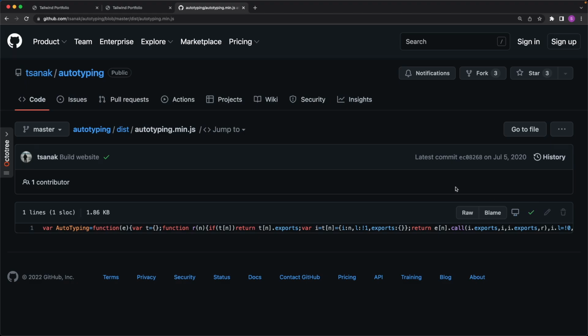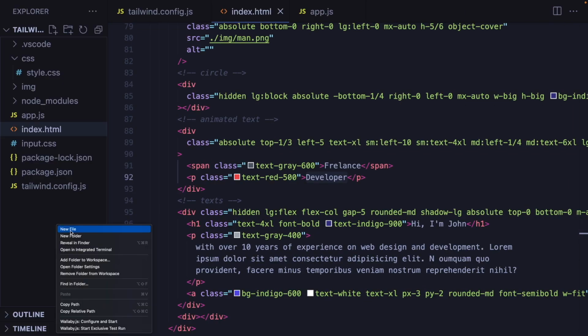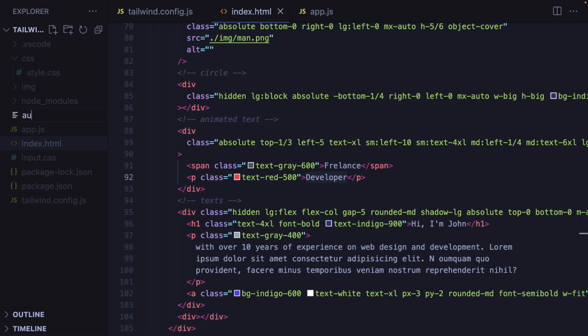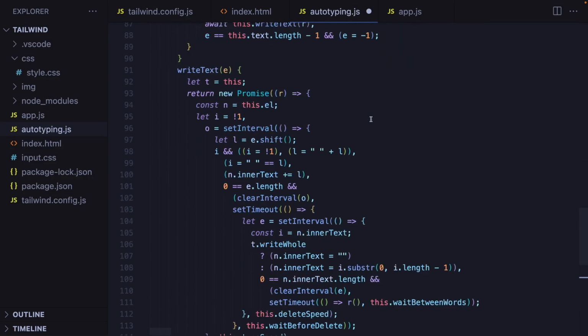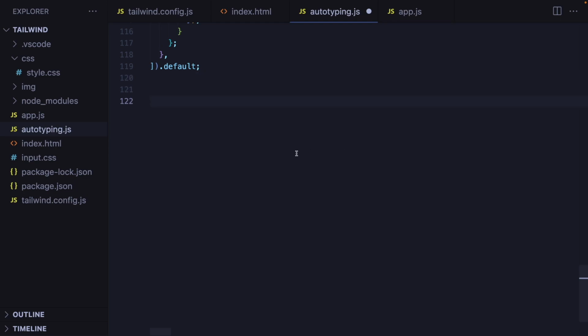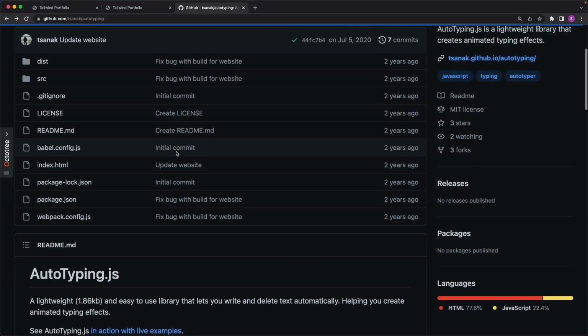I'm just gonna copy this and I'm gonna create new file here. Let's say auto typing, and I'm gonna paste. You can check this code here.